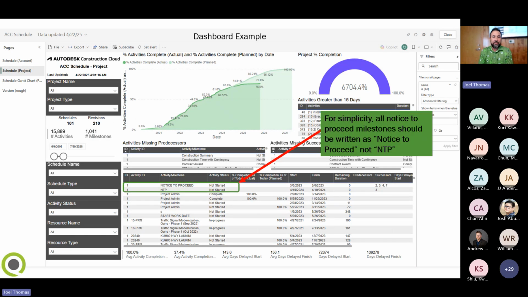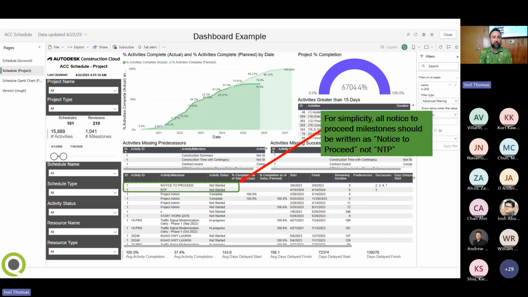So this is just an example. I logged into our dashboard to take a look at it, and I noticed right off the top that we have a notice to proceed milestone on one project. Another one calls it NTP. So what we're asking is that all these milestones are just called notice to proceed, and that would be a comment you would make back to your contractors.